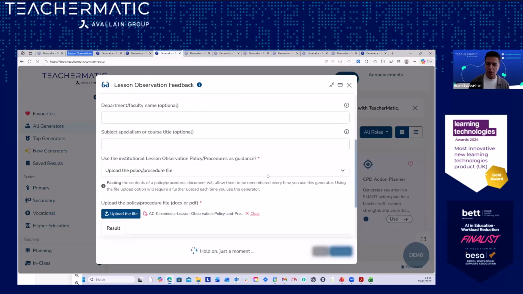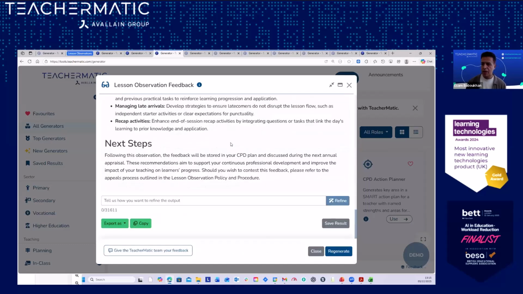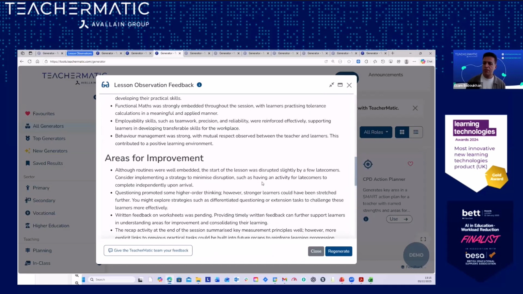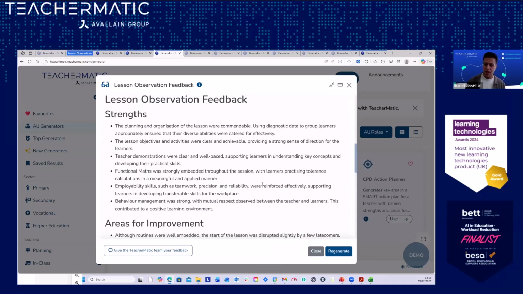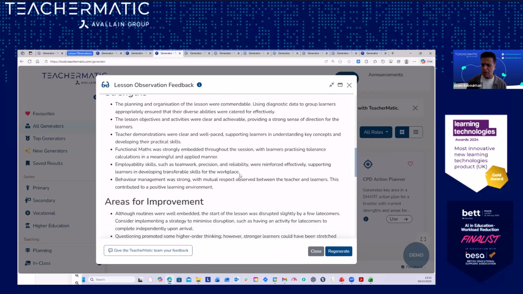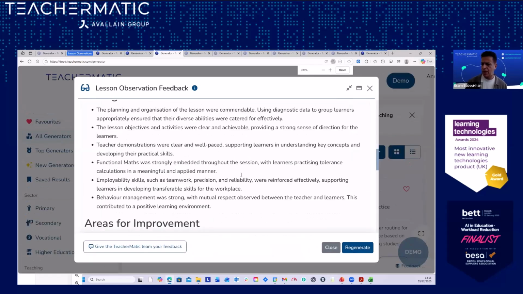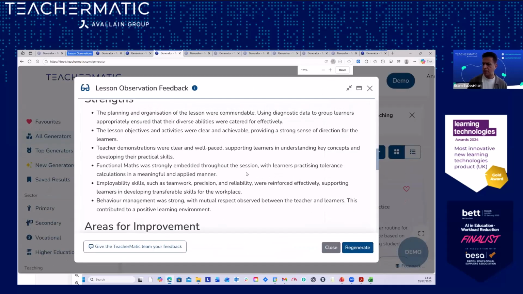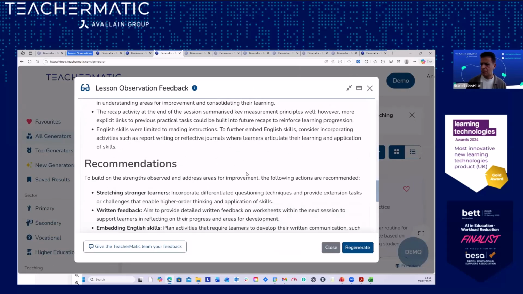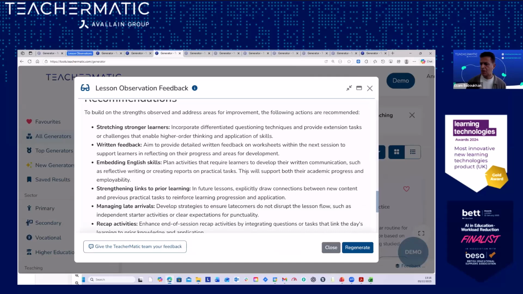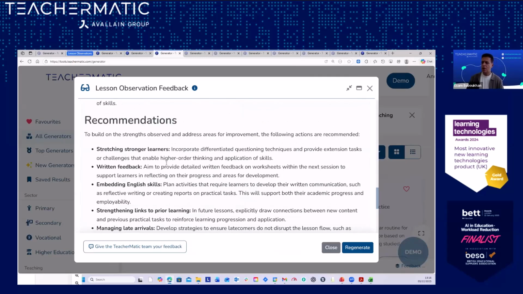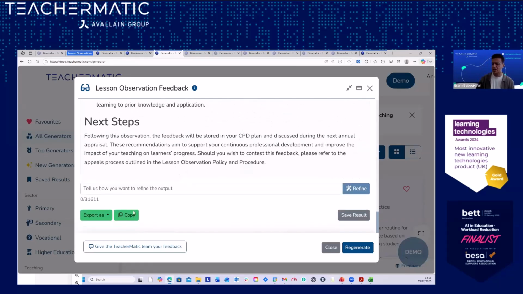And we will have the option for you to upload your own template also very soon. But I'm going to show you how we can use the refine to refine even this further. So from those few bullet points, and according to the policy, this is what it's produced. It was a relatively good lesson, by the way. There you go. So it's written a number of recommendations and next steps.